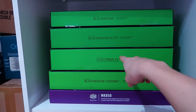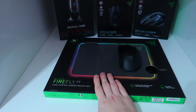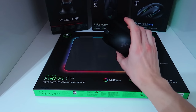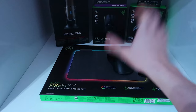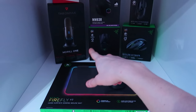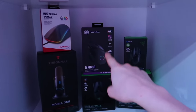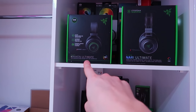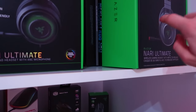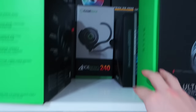Moving up here, we got the Razer Firefly V2 — Razer's brand new mouse mat. We got the Razer Mamba Hyperflux version sitting there. We have the Razer Firefly V2 packaging, the Mdrill One RGB microphone, HyperX Pulsefire Surge mouse — just a bunch of mice basically. Two Razer headsets are here as well: the newly released Kraken Ultimate and the Nari Ultimate. And then behind these headsets we got basically a bunch of cooling equipment — all-in-one liquid coolers, fans, all sorts of lovely stuff.